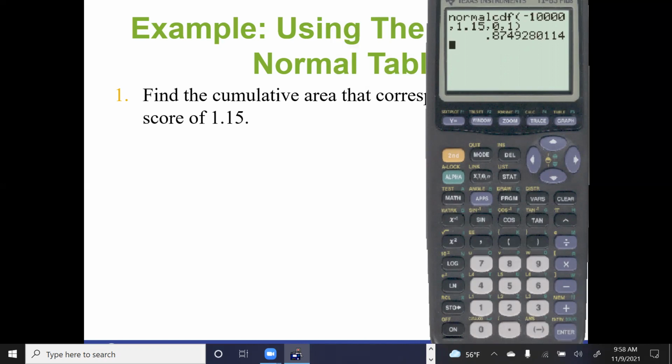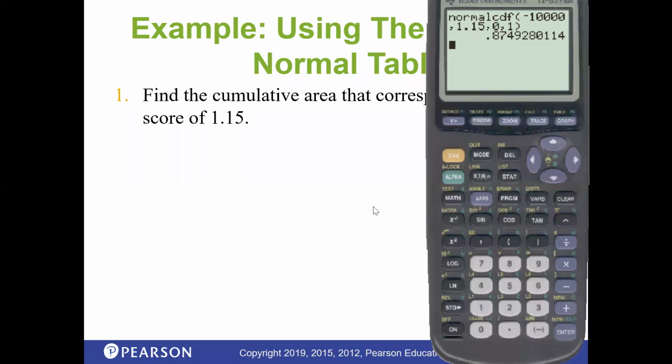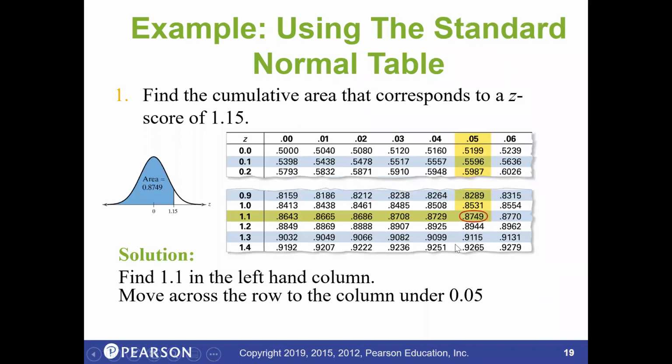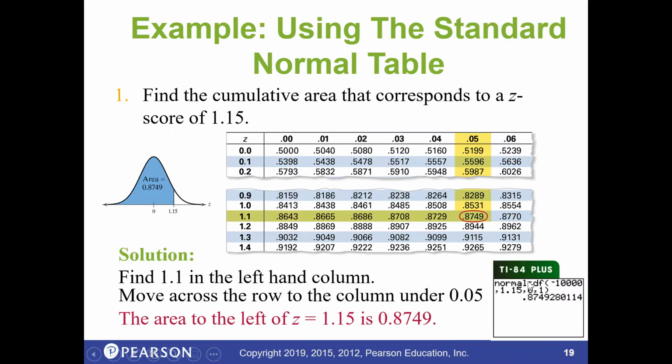We good? Let me walk around real quickly here and make sure everybody got that on their calculator. And if not, let me help you. Okay, boom, boom. And that's what we should get on the calculator right over here. So normal distribution, the TI-84 Plus has a different menu than when you enter it, but essentially the same stuff. That's cool. Okay.